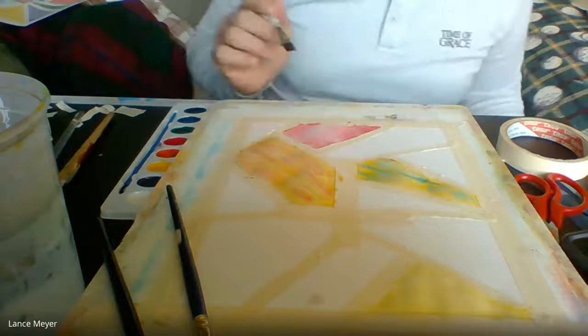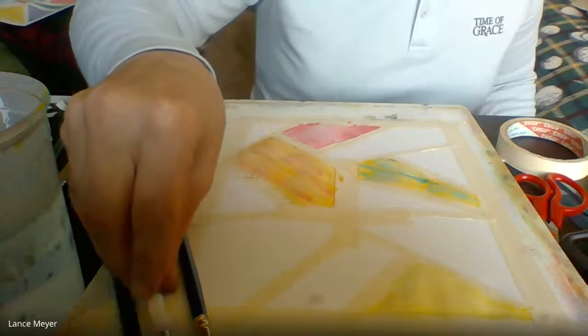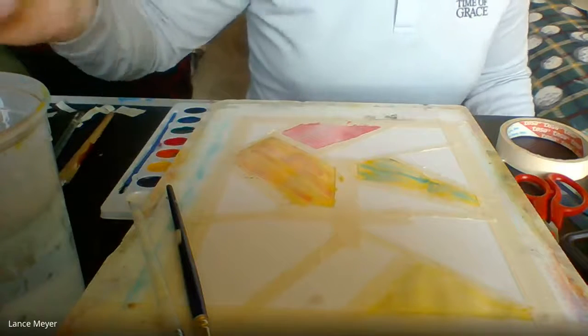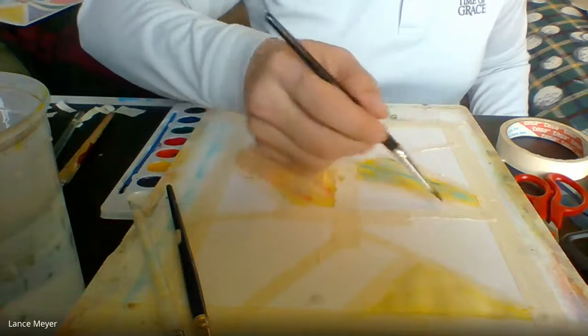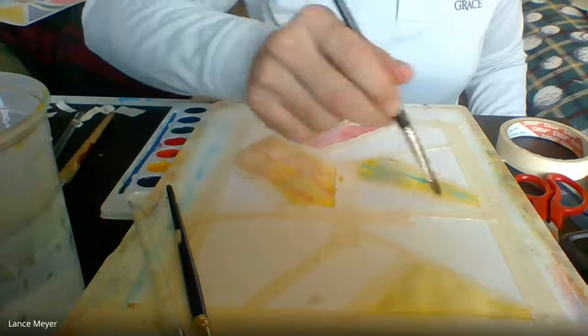All right, so I got that. And that one's just going to be straight red. And I'm just going to come back with my clear brush again. We're going to pick another one. Again, it could be right by it. I'm choosing to kind of spread these out a little bit. So I'm going to pick this one up here, a smaller one.